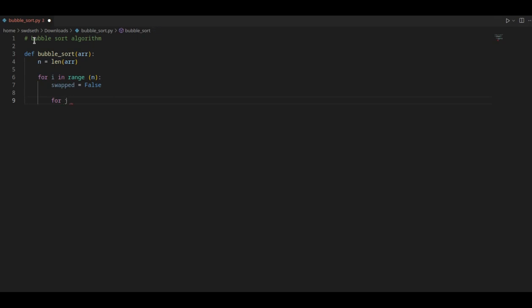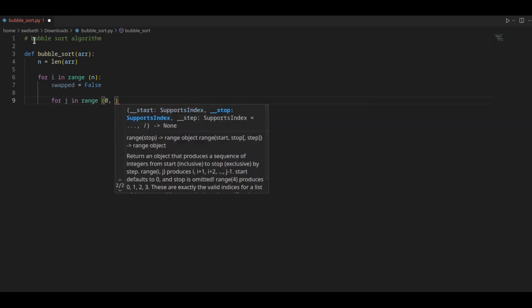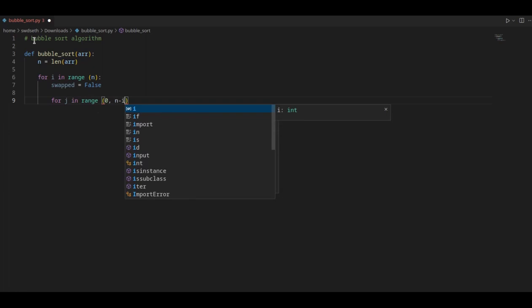And now we need to introduce another for loop, so that I call j variable here, for j in range, it will start from 0, and go to the n minus i minus 1 element here, I'll explain shortly why, because when i is 0, you are going to see 0 to n minus 1, all of the marbles that we have previously seen.